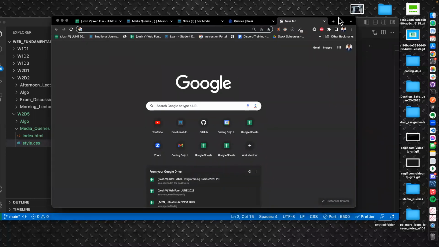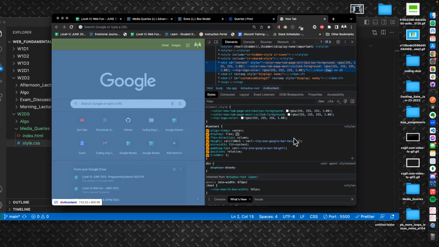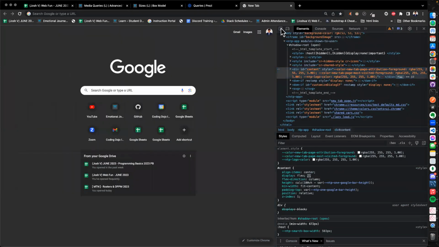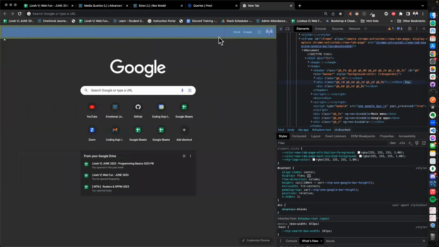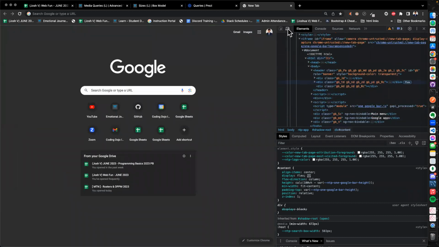If I go to Google here and I right click and click inspect, now that I have my inspect tool open, I can click this tool. We've been used to this tool, that we can hover over and see different elements. And this one is the one I want to click, the one right next to it.